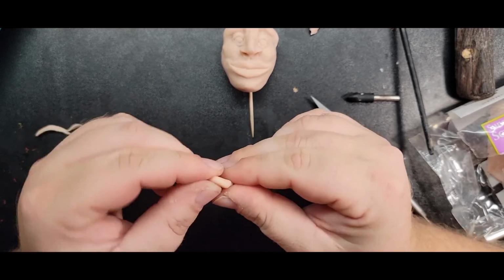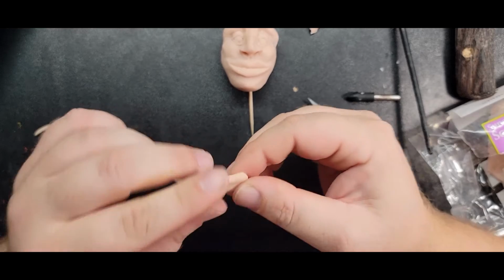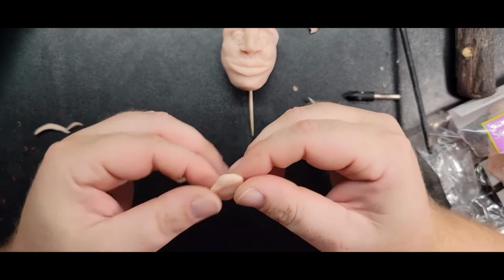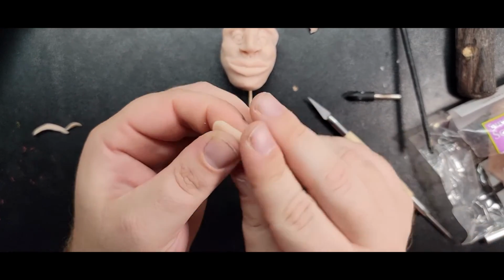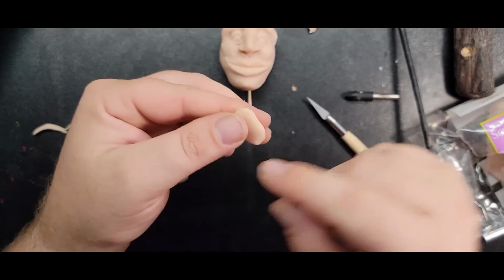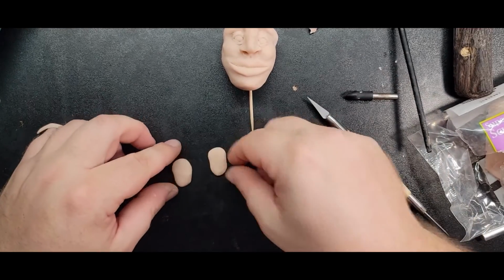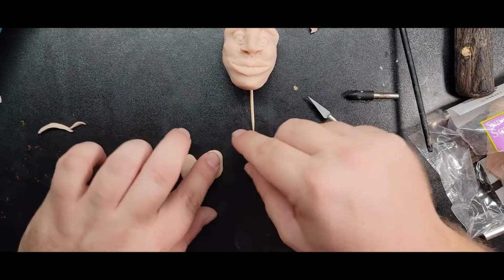Because your ears have a lobe that goes down to the bottom and connects. Some people's ears connect to the bottom, and some have the little dangly part.